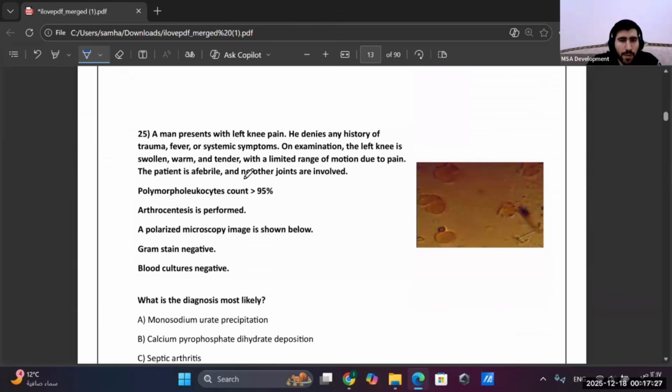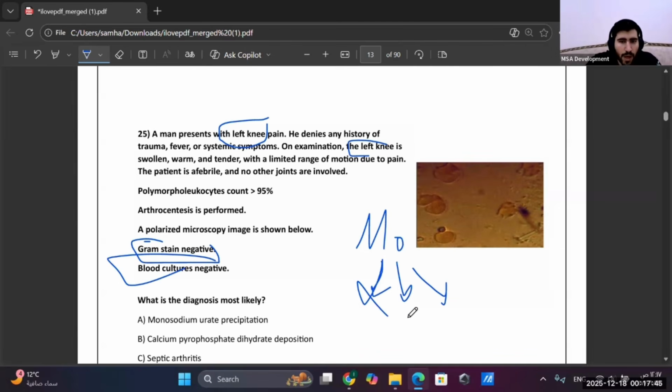Okay, final question. Someone who came with left knee pain, denies history of trauma or infection. On examination, left knee pain is swollen. So it's monoarthritis. It's either septic arthritis or gout or pseudogout. The gram stain is negative, blood culture is negative, so it's not septic arthritis.